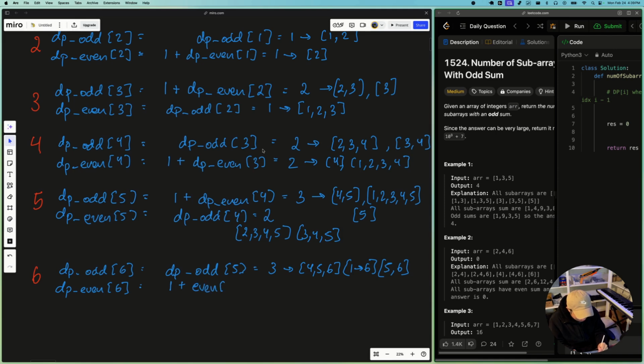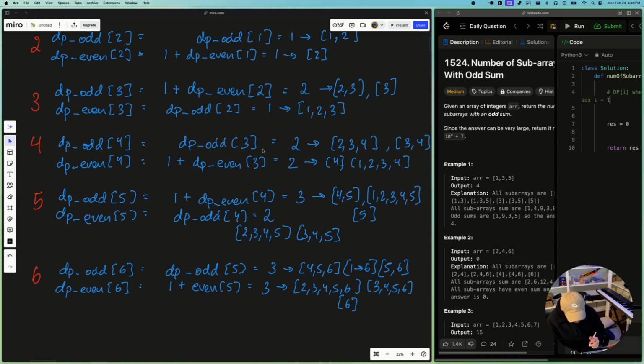So even 5 is equal to 2, so that's 3, and that's just going to be 2, 3, 4, 5, 6, as well as 3, 4, 5, 6, and let me just check that. So 3, 4, that's 10 and that's 18. Yeah, so that's even. And then one more, right? We just have this 6 right here, just the 6. So that's, and then we have this 6 by itself. So that's 3. That makes sense.